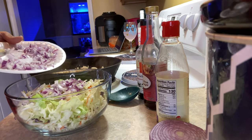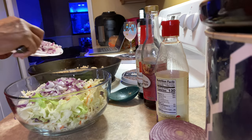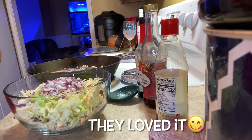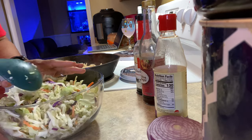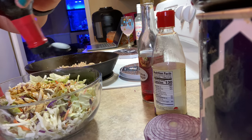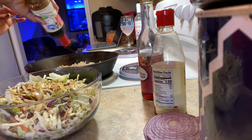So I'm going to add these onions, which I never do. I think I'm going to add the rest over here. And we're going to see if they like the taste of that. So this is soy sauce. I'm gonna put a little soy in your life. Add a little bit to my meat.